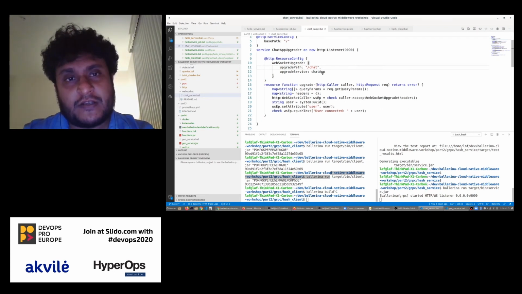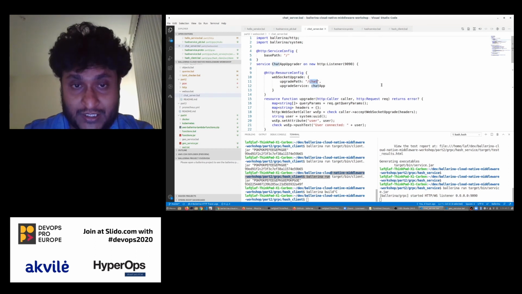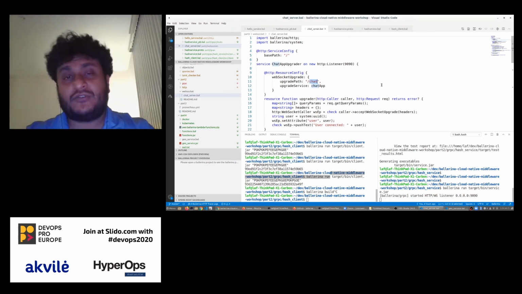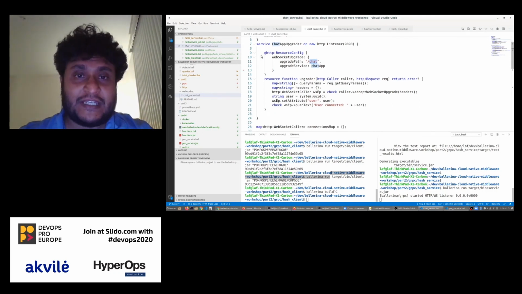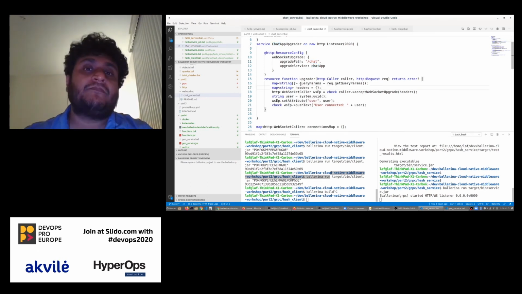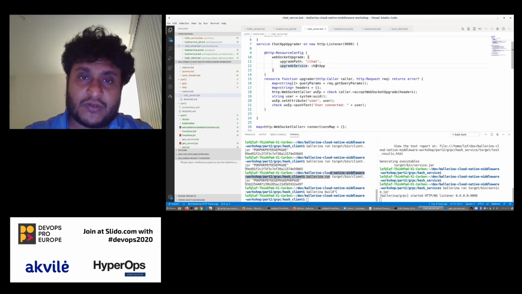So we can see here we give the upgrade path context. This is the endpoint that the WebSocket client should talk to, and then it goes to this resource function. After this resource function is executed, the protocol handling passes on to a different service.